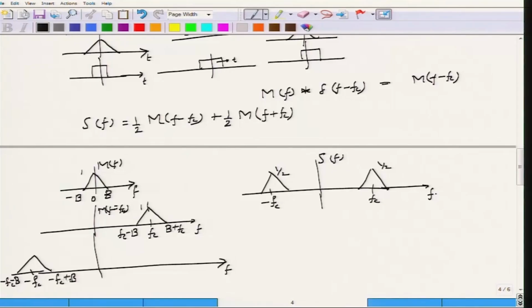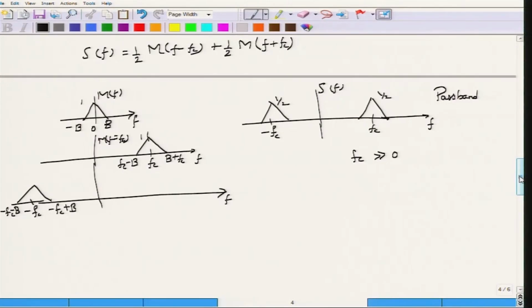Now, such a signal which is centered not at 0 frequency, but centered at a different frequency fc, fc must be much larger than 0 hertz or the DC signal, is called a pass band signal. Pass band signals are encountered whenever you modulate your time domain baseband signal. So, when you look at the corresponding frequency domain, you will see that they are now centered at value fc. Now, one of the things that has happened is, if you have taken s of t as an original real valued signal, as you should obtain when you connect physical modulators, the signal that you are obtaining will be a real signal s of t.